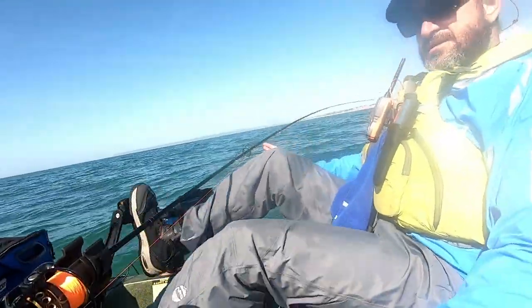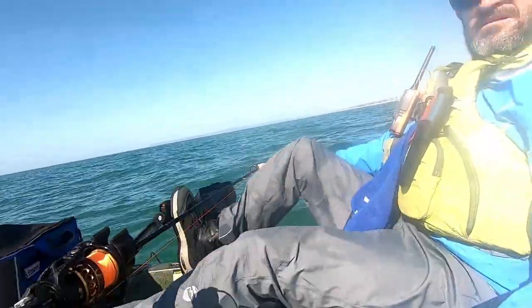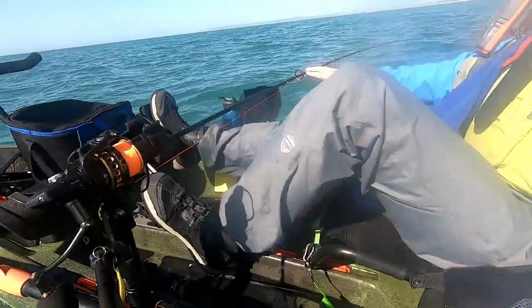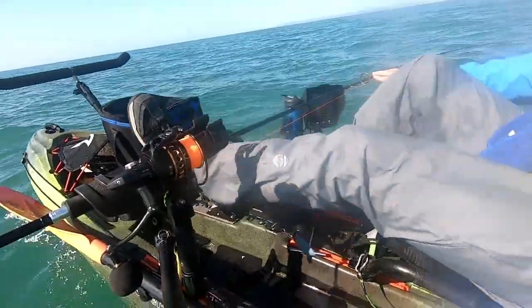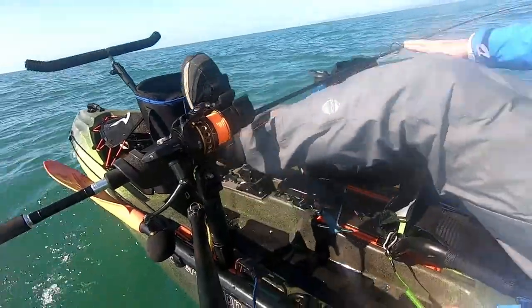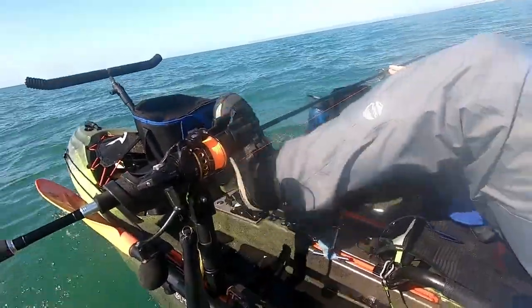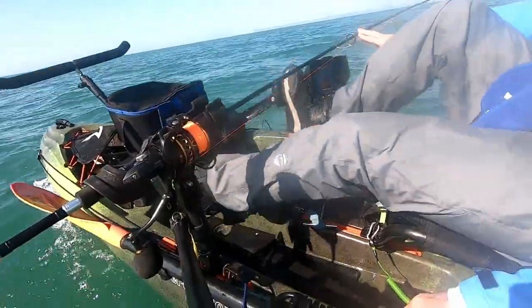So this is my system, my trolling system. It's a Scotty on extender. Here you can see the Scotty. It's on an extender, I think it's an 8-inch extender. I could do with more.